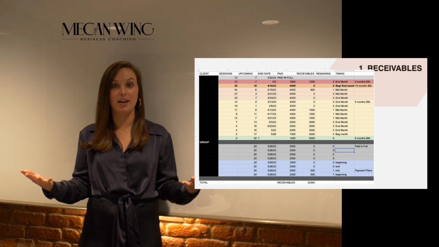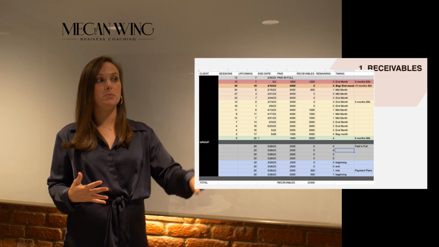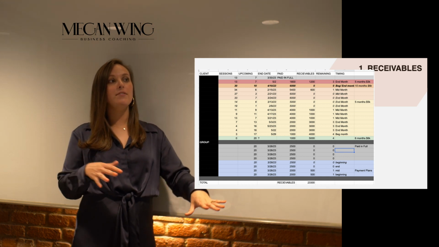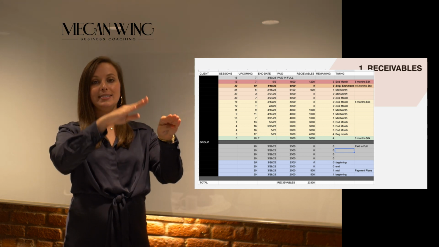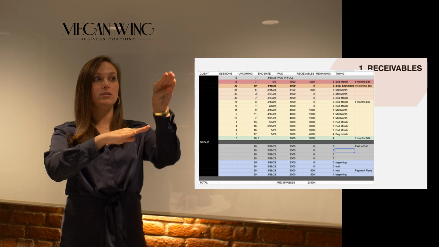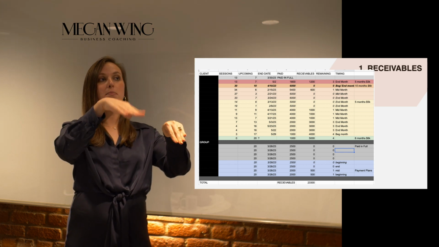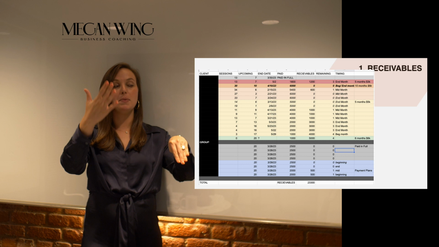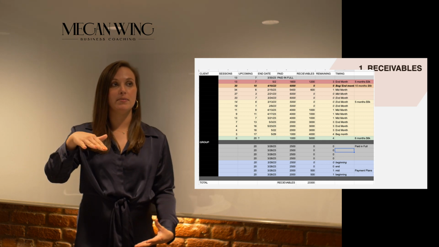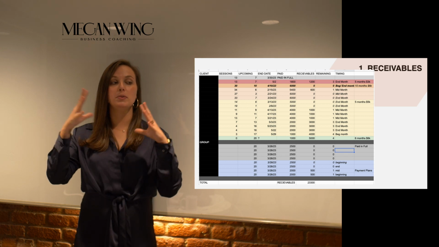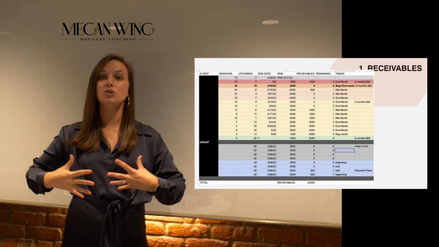This is when I was working with a lot of one-on-one clients, and their names are blocked out for obvious reasons. However, you can see the number of sessions they had, how many were upcoming, the date, how much they had paid currently, how much I was expecting to come, how many payments they had remaining, and then their timing.